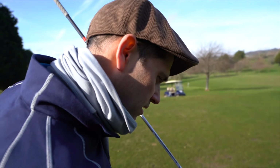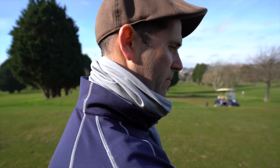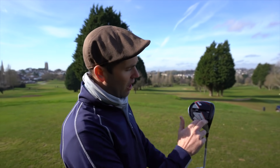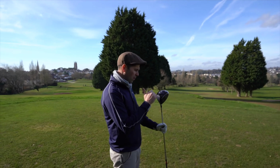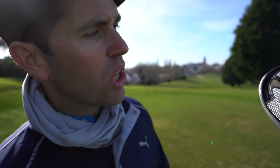Shop appeal again. I think TaylorMade just nailed the shop appeal. They do. People are just picking that up and loving it. And I get that. And a little bit of carbon in here, which I'm not sure if that actually is, but it certainly gives it that visual of a carbon sole to it.